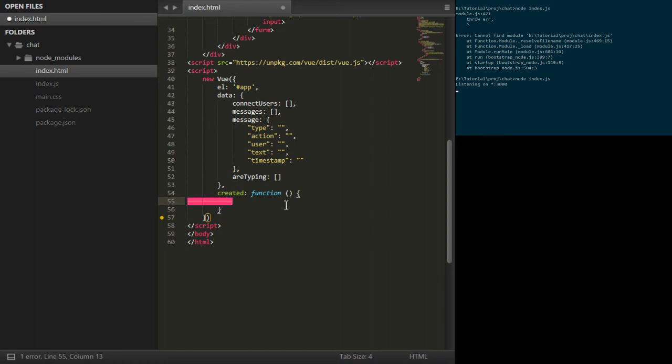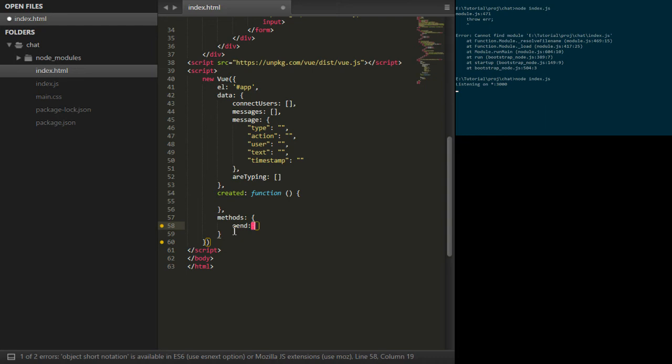Okay, and after that, there's one more thing, which is that we need to define what methods we will be using in my JavaScript or in my Vue instance. So this is where you can define a bunch of things, functions really, or methods, because you obviously don't want to rewrite boilerplate code, right? So any function that you define your own goes here. For example, we will have a function called send for sending the actual chat message back to the users on my screen, right? So we're going to have a send function, and things like that.